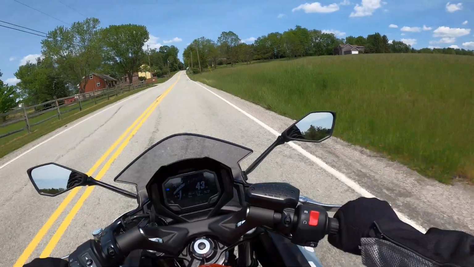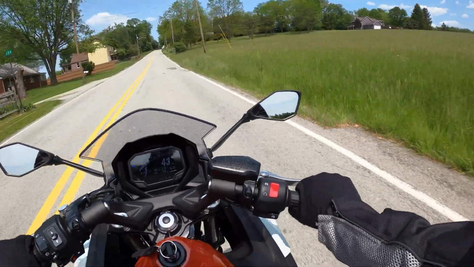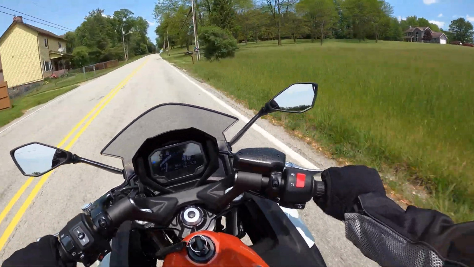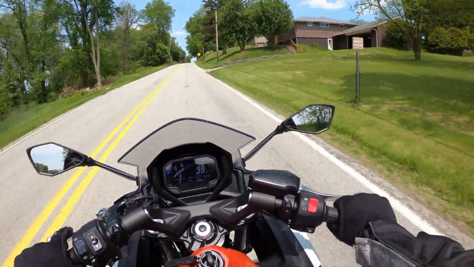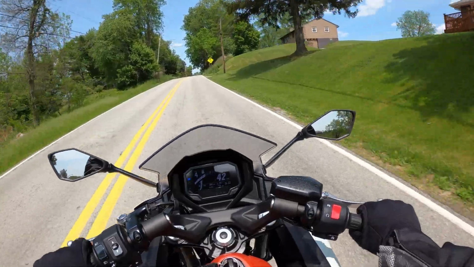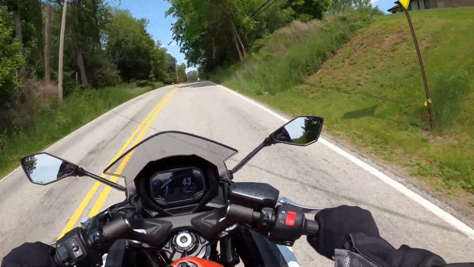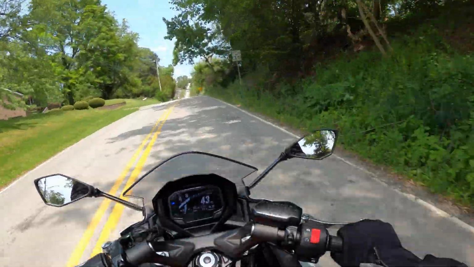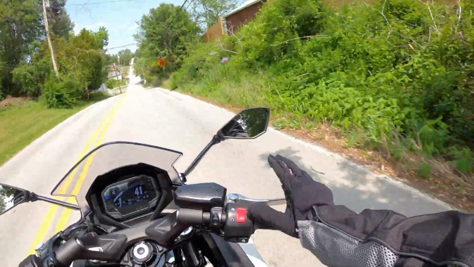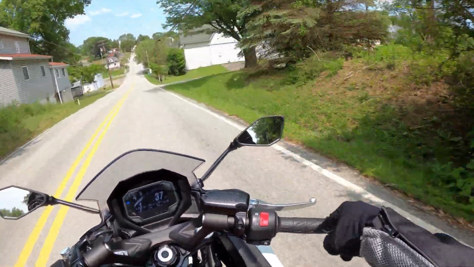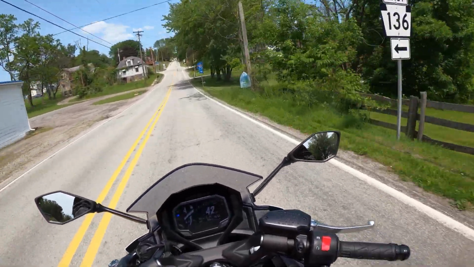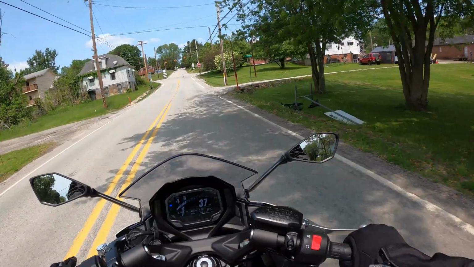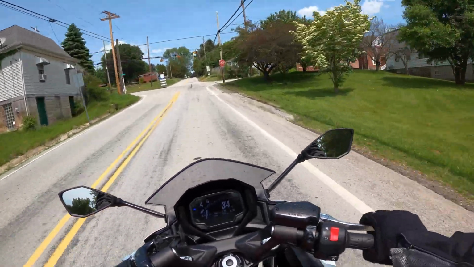So whenever you're coming through these turns, just be aware of where you're at with the palms of your hands. Do you know what I mean? Because like I said, if you're coming down a hill and you have a sweeping turn, you're going to be down, but you're going to be pushing up and down, which is going to take away some of that force in the X direction, right? Because you have that little theta there.